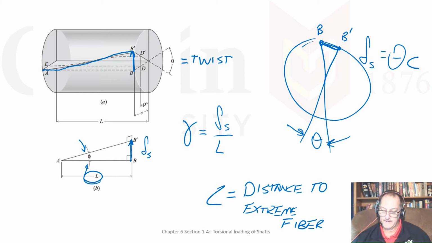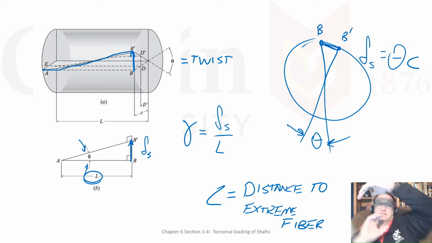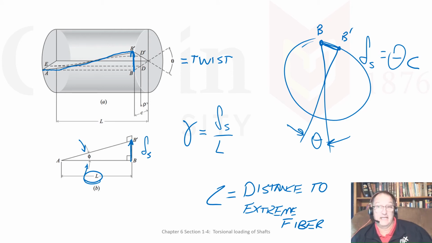That's the distance to the extreme fiber. That's the farthest point away. And that's the total angle. It is the radius, but it's not R, the variable, because we're going to need R, the variable, later. So that's why I've given it a constant. It's a fixed distance. All right. So now let's throw together some equations, and then we're going to start manipulating them a little bit, and we're going to see how this all works. And we have one more assumption to make.